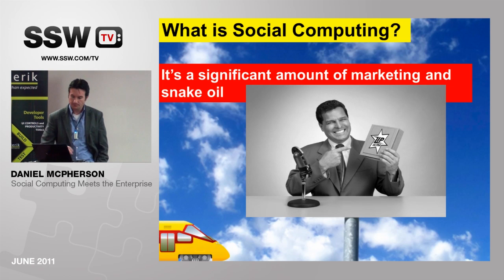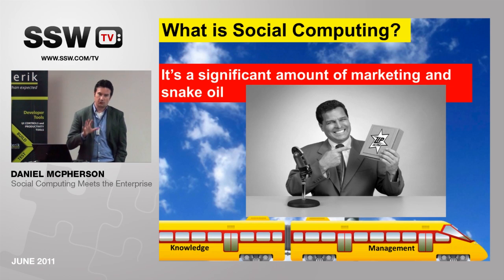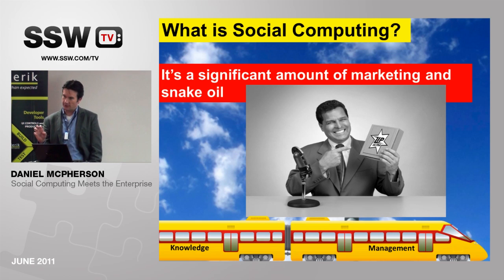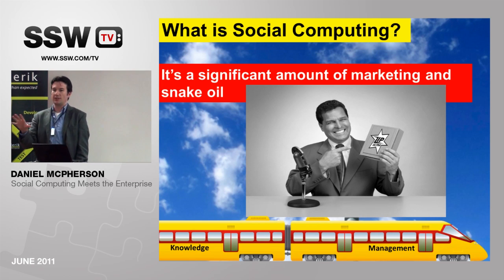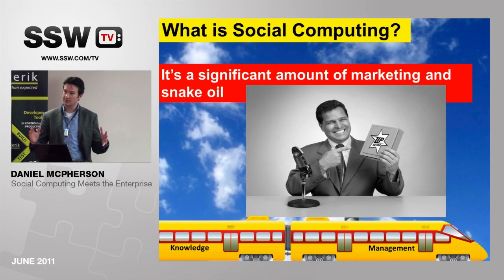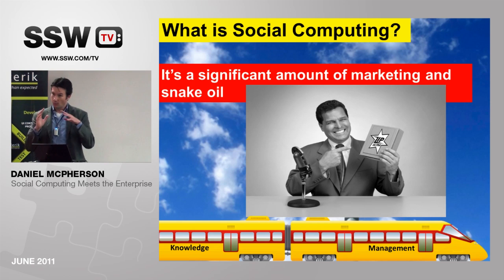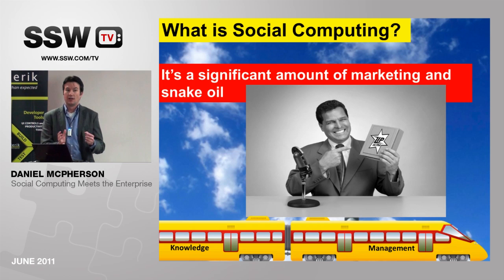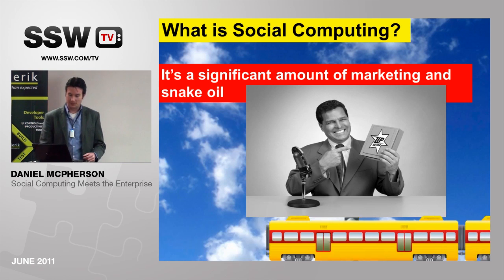What is this thing, social computing? It's everything to everyone. But if I was to boil it down to just one thing, if I was to describe social computing to you in just one sentence, then to me social computing is basically where the knowledge management train has dropped us off. Up until the last few years, we've been talking about knowledge management, knowledge management, knowledge management. Companies have had knowledge management initiatives. As consultants, we've gone and said, we want to help you do knowledge management better, and so on. We don't do that anymore. Instead, we're talking about social computing. Where we did talk about knowledge management, it's a search and replace. Now we're talking about social computing. So let's drill into social computing a little bit more and put some substance onto it.